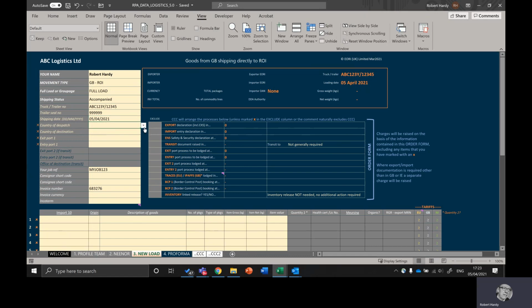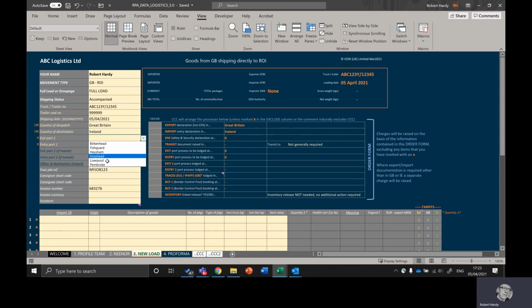The country of dispatch, the pick list will only allow you to choose the countries depending on what you've put up here. So here we know it's from Great Britain, therefore you have to choose Great Britain, and we know it's going to Ireland, therefore you have to choose Ireland. We don't self-populate them, because if you're going to mainland Europe, of course, there are many, many choices of where you're going. Equally, only the ports that actually service that route are available on the pick list.